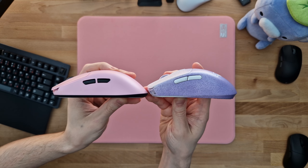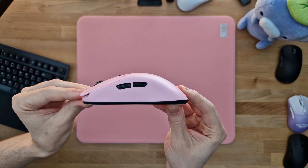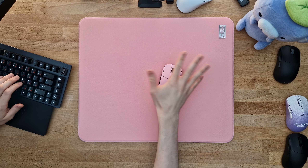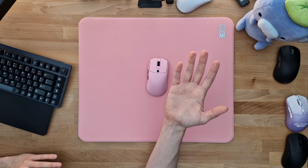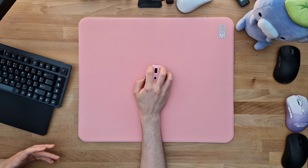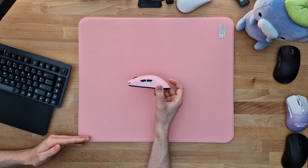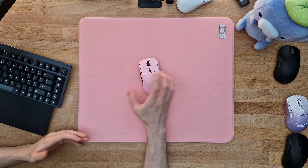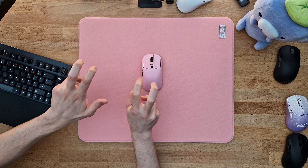The side profile is definitely on the flatter side — it almost looks like an FK style shape because there is no crazy hump anywhere; it's definitely more of a center hump shape. However, because of that wide support towards the rear, this is absolutely usable for an aggressive claw grip. You can also do a relaxed claw grip but please only do that if you have tiny hands. With my 19x10cm hands doing an aggressive claw grip I can definitely recommend this, because I feel right at home despite the flat shape. Something like the ULX Medium or the Hardyx — which are also very flat shapes — I simply cannot claw grip comfortably, mainly because they lack that rear hump support.